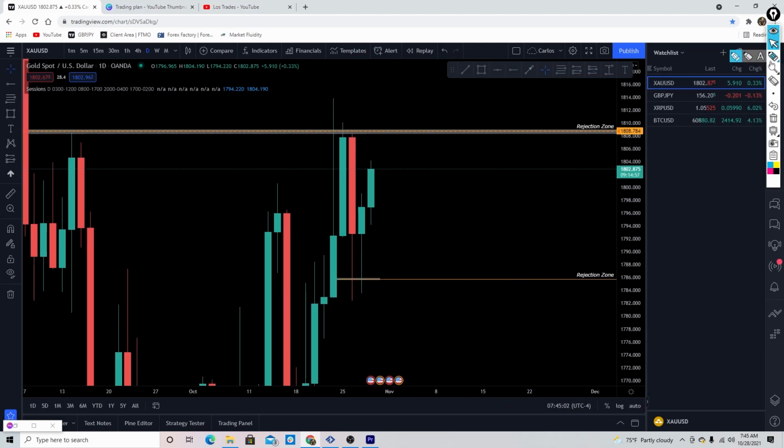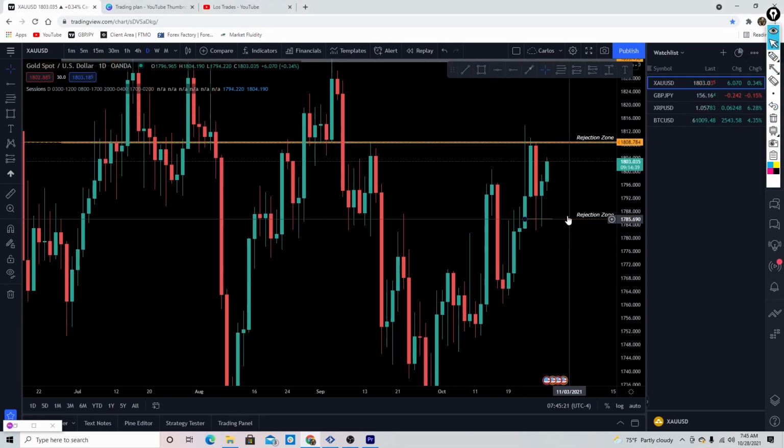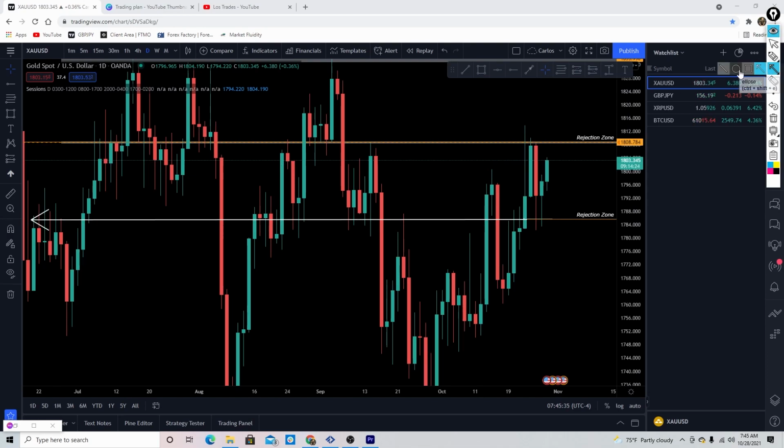But the moment this daily candle came to this rejection zone that I have written down here, if we look down to the smaller time frames, it is a rejection zone. If we were able to stretch this yellow line out, what we can see, looking towards the left-hand side, is rejection, rejection, rejection, rejection. You see? So it kind of makes sense to me why gold rejected right here.